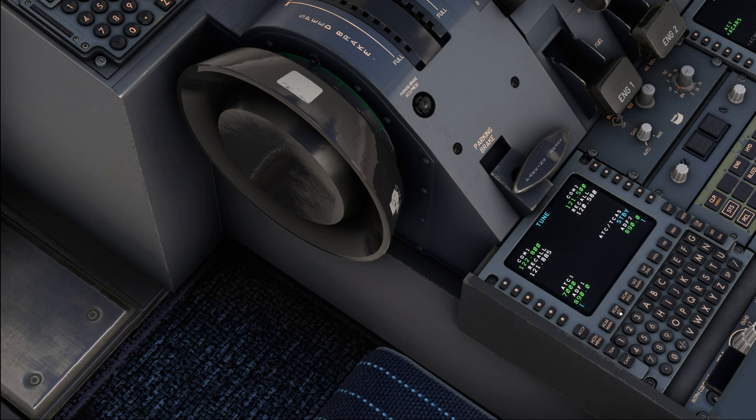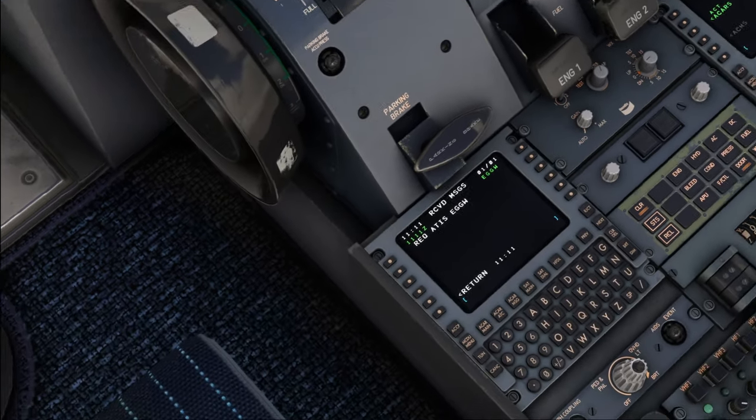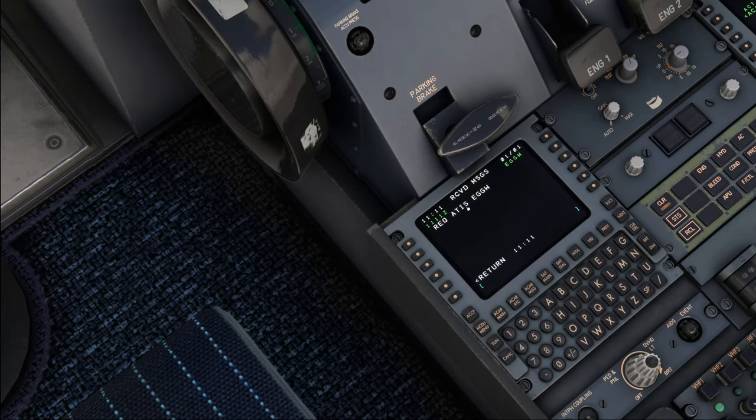Like that, but let's go ahead and see if we can simply request it. That might make our life a lot easier. So, ACARS, pre-flight will do in a moment. Weather and ATIS, I want an ATIS. Echo, Golf, Golf, Whiskey, please. Like that, and sent. Okay, ATIS request is out.